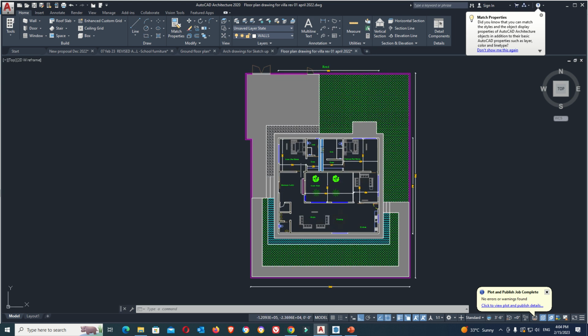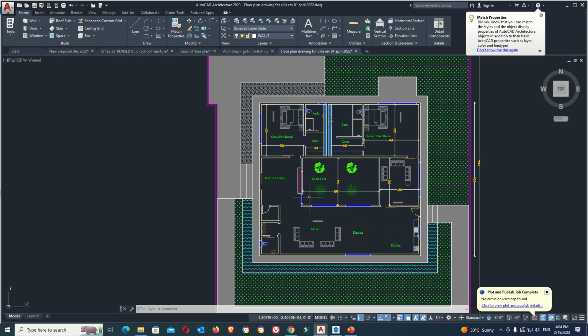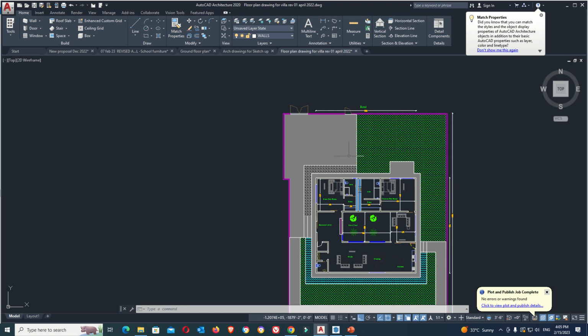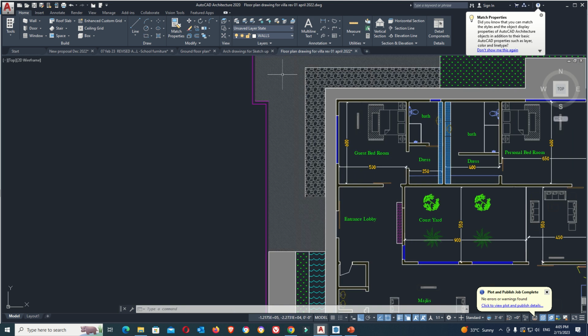So this is a little private house for a client, who needs only a ground floor with two bedrooms. Here you can see this is the main road, so the entrance is from here. He cared too much about privacy, so he wants the main door on the side, not on the front side. So you can see the entrance from here.